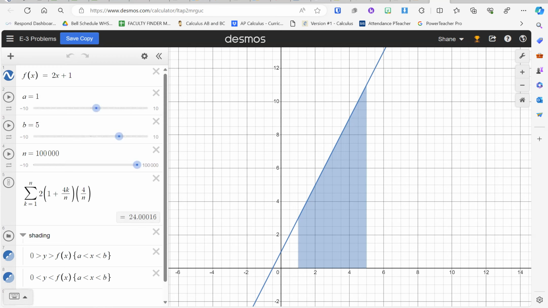Okay. So problem number 1, your function that you were given is 2x plus 1. They want you to write the integral from 1 to 5. So this is all set up for you. You'll have to change these when you get to the next problem. This is where you put your answer. So this should be what you come up with for number 1. Just be really careful that all of your parentheses match up.